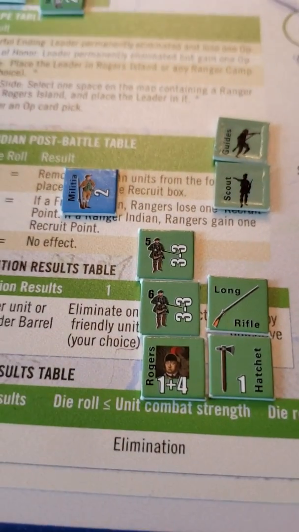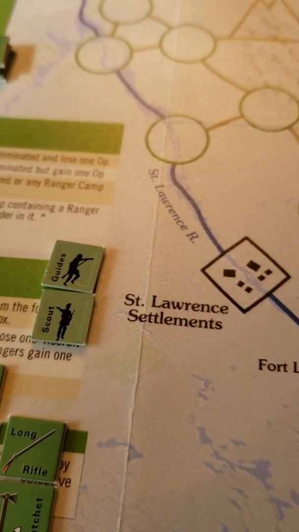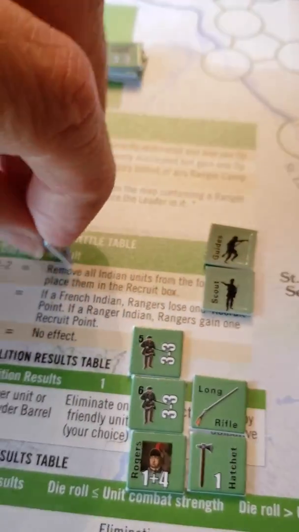And so then my next unit in line is going to fire. And there's only one hostile to fire at. So dice tower. And, oh, I'm shooting well, too. That's a 1. I needed a 1, 2, or 3. And I killed their militia unit, back in the hostiles' bin for the next combat. So I didn't have to do this battle. I just simulated it to show you what happens.